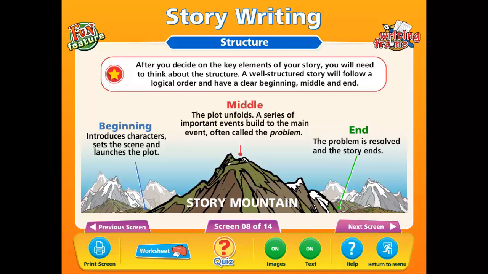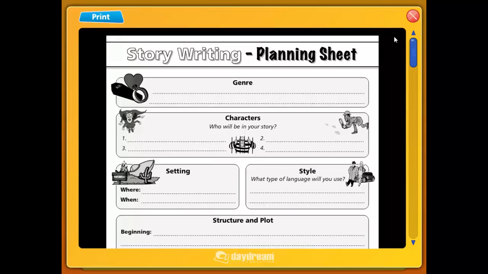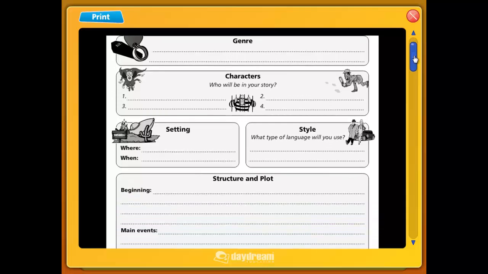We are now going to move on to the writing frames. All English interactive whiteboard charts either include a writing frame or an activity generator. Writing frames are included in all of the forms of writing titles and can be completed on screen or printed out and completed by students at their desks or at home. The comprehensive writing frames are a great way of helping students improve their writing skills and are designed to teach students about the importance of planning, structure, and organization.